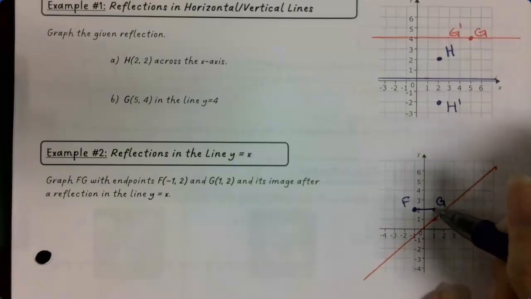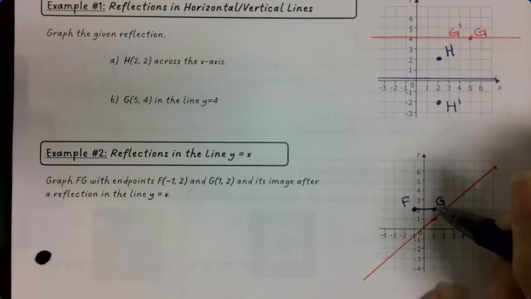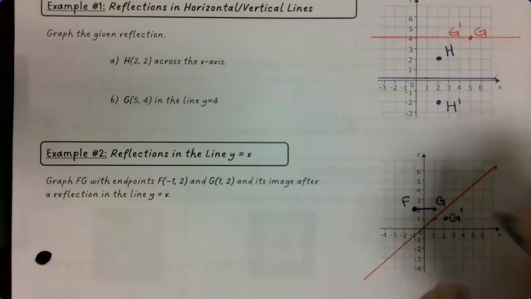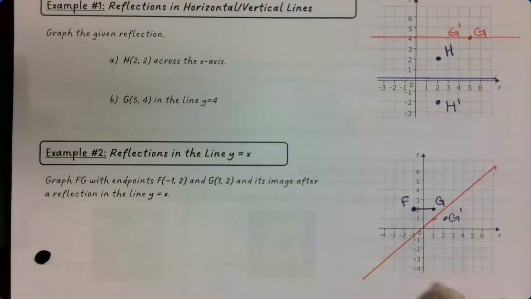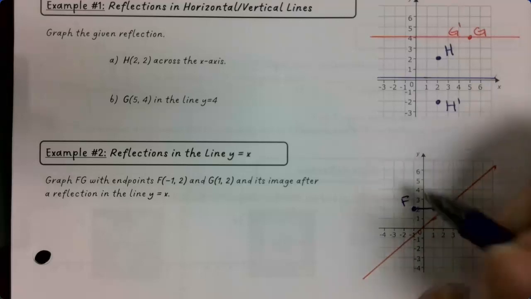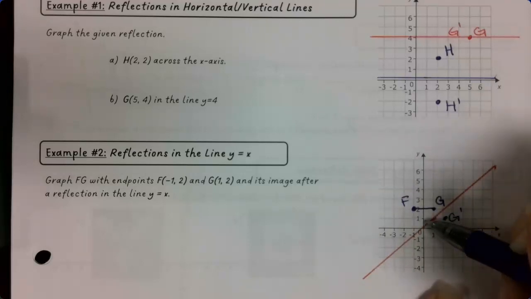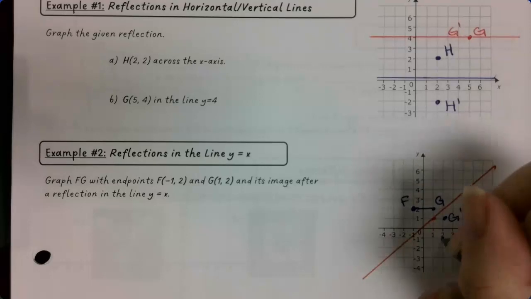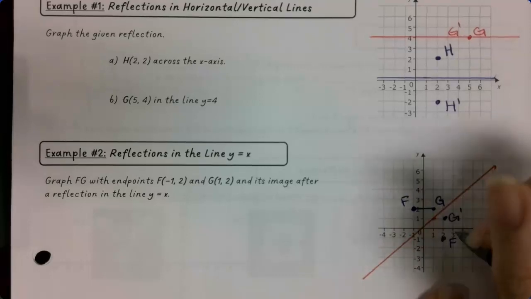So this one is diagonal right here. So I'd go diagonal right here to the next square to get my G prime. And the same thing for my F, it's diagonal right here. So it's going through one square diagonally completely, and then half of one. So I'm going to go half of one and through one to get my F prime.